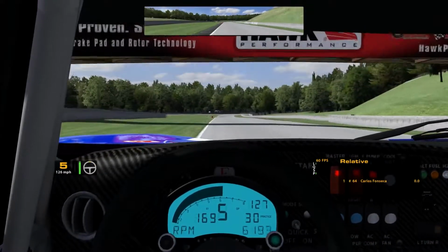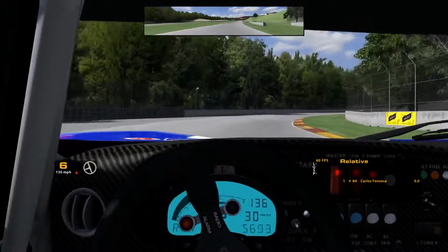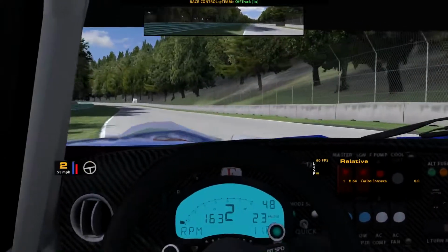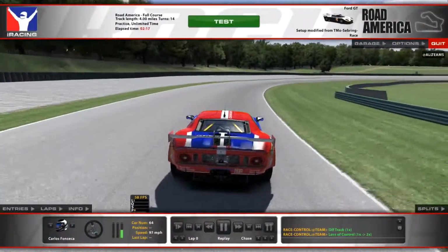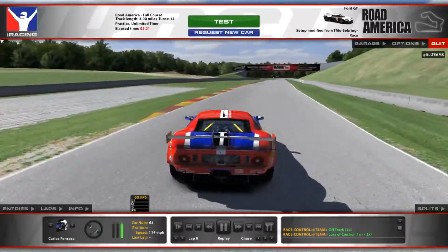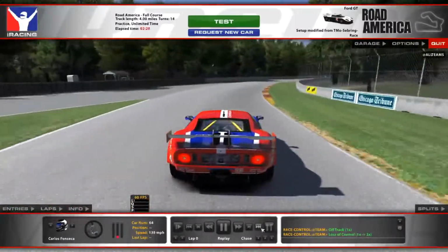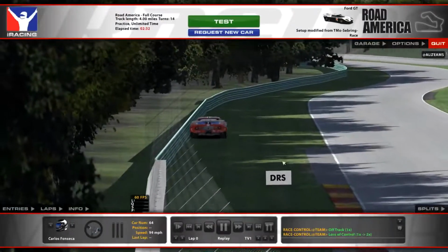I kind of wish we'd get the new Dominant 4 GTs, but they've got to turn. But you get the point. I'm not going to go too much into this, and that's pretty much it. You just blip on downshifts the same way I showed you previously, and that's it. And you shift upwards like the regular sequentials in the GT3s. So upshifting is like GT3s, downshifting is like the Skip Barber and all those, the Legends Ford. So you pretty much get the point.